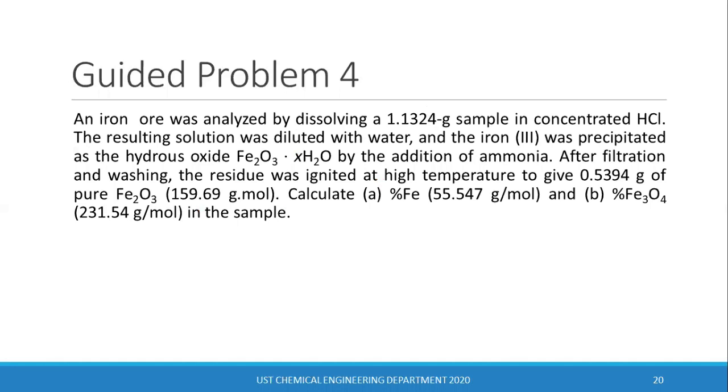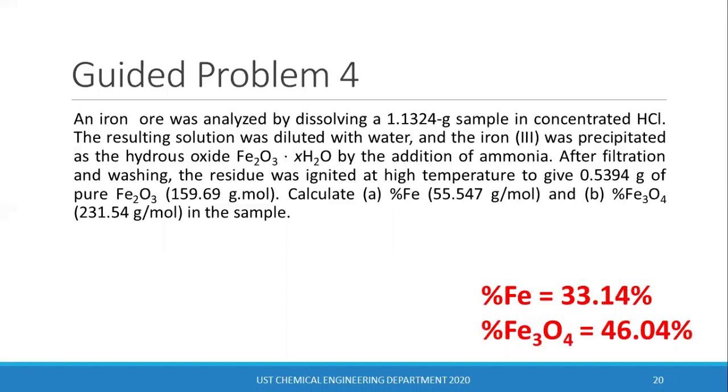Let's try to solve another problem similar to guided problems 1, 2, and 3. Here, we will try to solve for the gravimetric factor either by using the balanced chemical reactions or by just looking at the chemical formula. The answers are already provided, so you can pause the video if you want to try to solve on your own. The following relationships can be obtained from the problem.